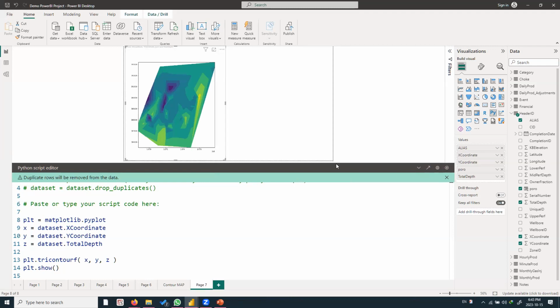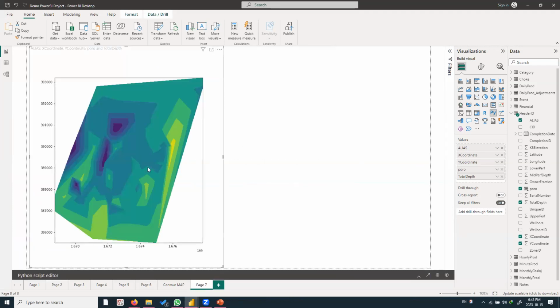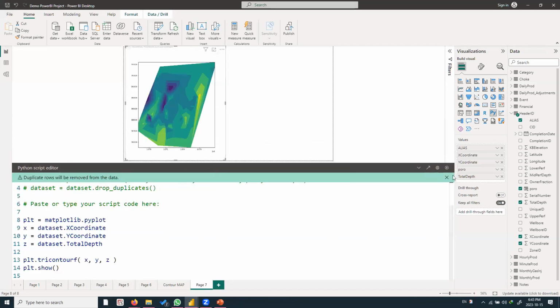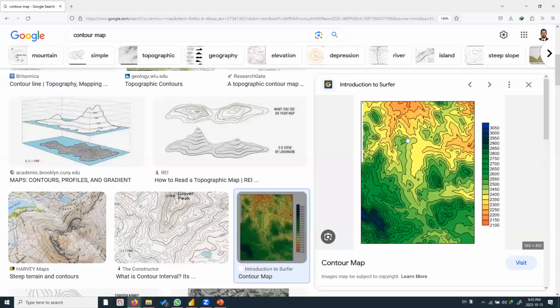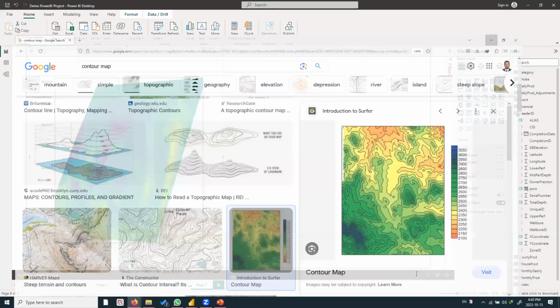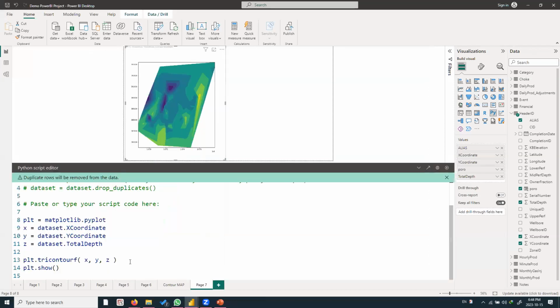There we go. In a matter of seconds, we have a contour map that was not even possible in Power BI, but luckily now we have it. You can go ahead and do many customizations to this plot. For example, usually the customization that we do is making the contours have very pronounced, very visible edges between those different gradients of values. In order to do that, you need to plot another layer on top of the base map. So let's go ahead and do this.